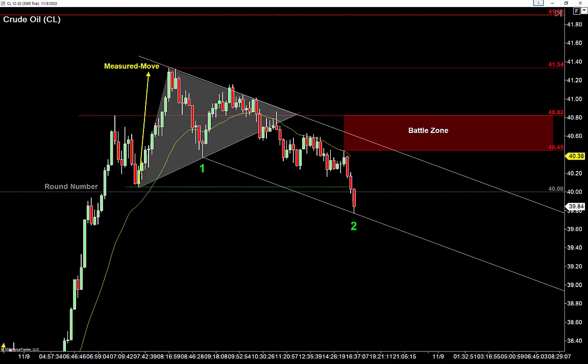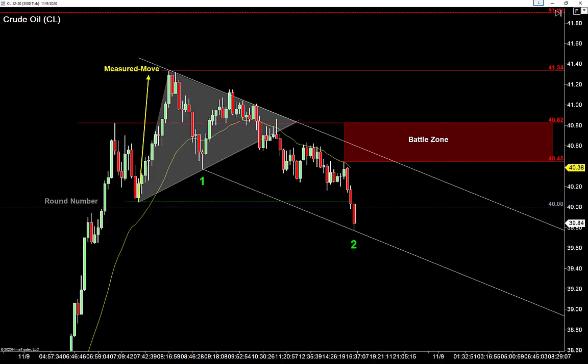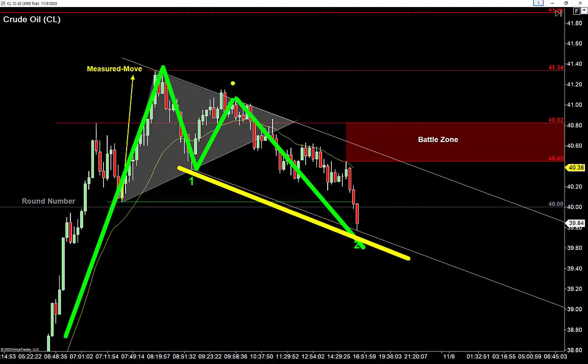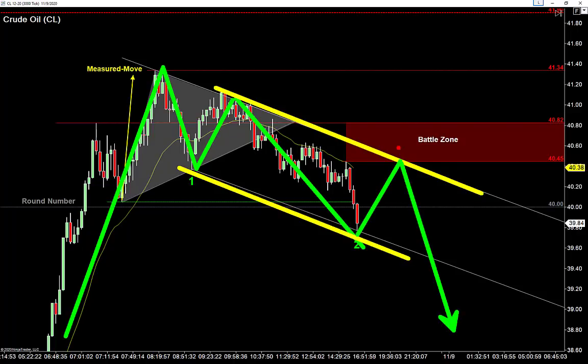I also want to make sure I'm ready in case we do have a range going here. So, relatively typical plan here on the oil. I say typical because this is pretty much what we do every day in our trade room. Whenever we have a reversal with a 1, 2, 3 move like that, I simply mark up that low, mark up that high, and now I know exactly where I want to get short off of those highs here.